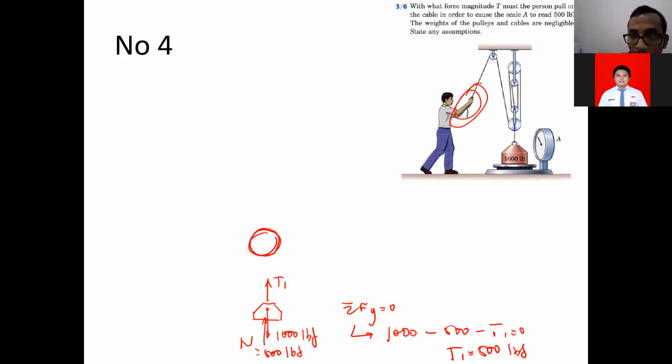Okay, so this is the pulley. What forces do we have there, Irsyad? There is T1 from the bottom. Okay, T1 from the bottom, but is it going up or going down? Going down, because of action and reaction. Okay, so this one is T1, and we know the value of T1, so you're supposed to put it there, 500 lbf. What else? There are two more tensions on the left and right, going up, both of them.